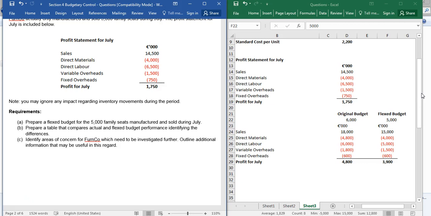So try and line up the first column, the original budget, the second column, the flex budget, and the third column, the actual budget, which is this one here. And see what can you compare. What is the overall difference? So how much profit are you down compared to the original, to the actual? And can you explain where that's coming from? Because that's where students are struggling.